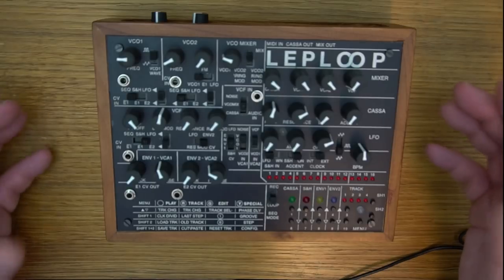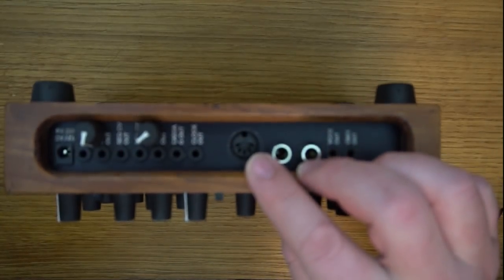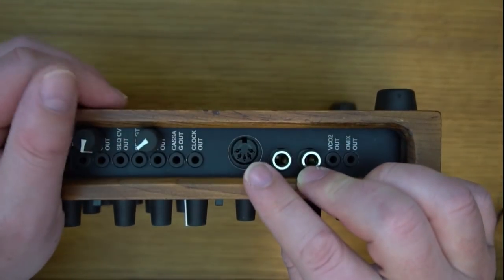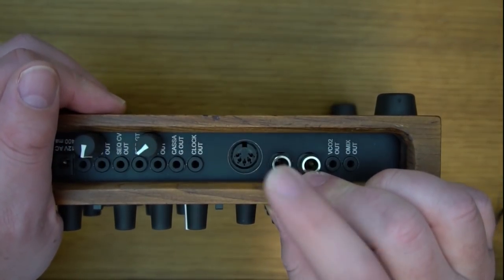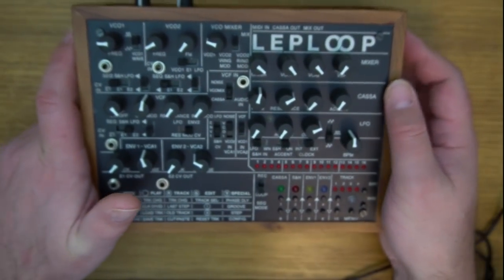If you're a modular kind of guy, it's great. If you're a MIDI kind of guy, as I generally am, you've got your MIDI input there as well. So that's the connectivity, and I guess we should take a look at how we make this little beast work.